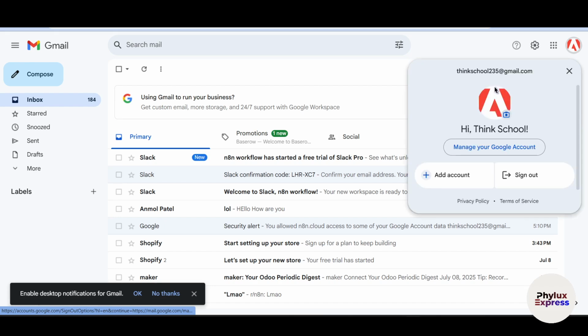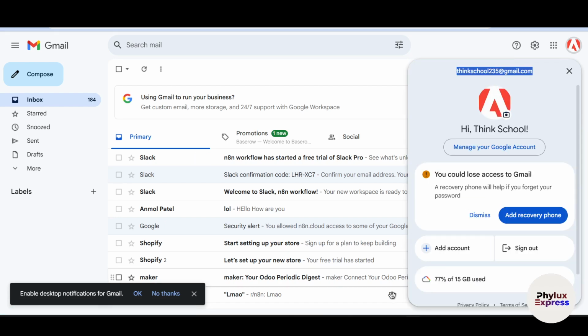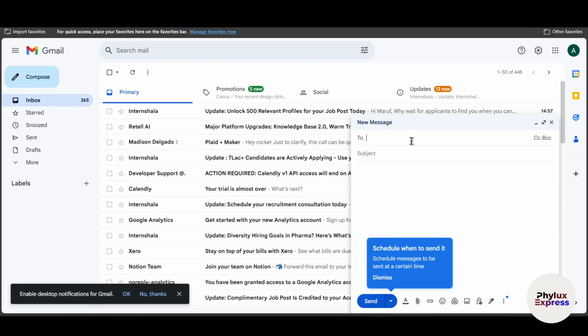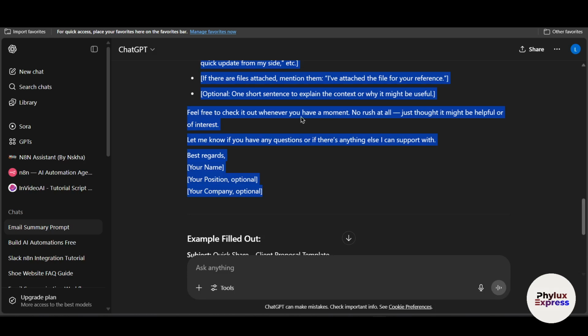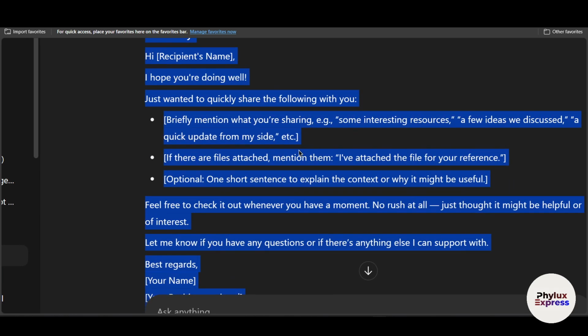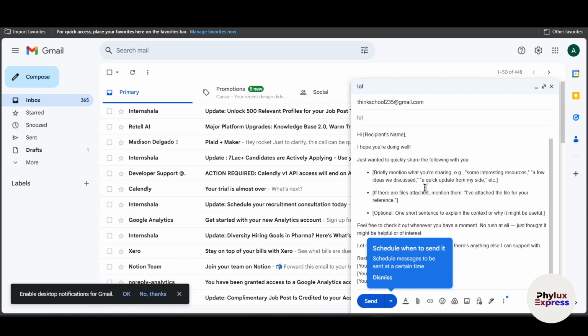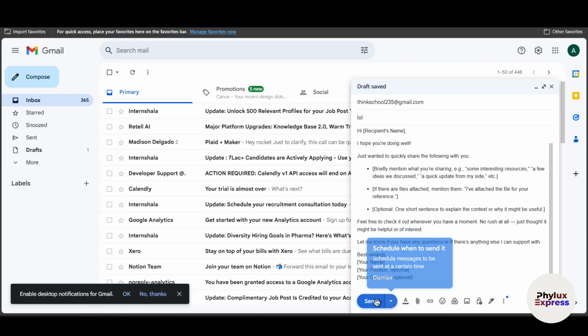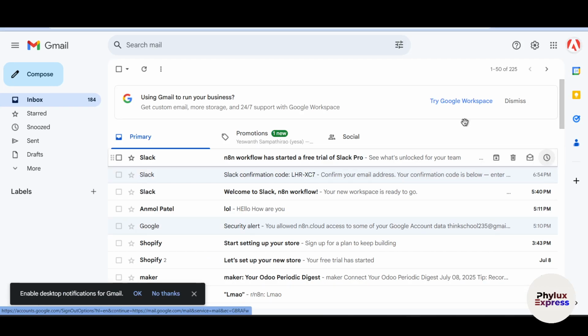So I will just copy this email and go back to a different account. I will add this and give a subject, then copy this template which I have just created, then go back to my email inbox and paste it just to test. Now let's send this.